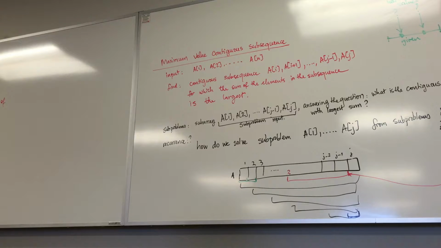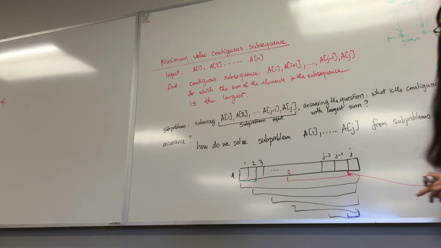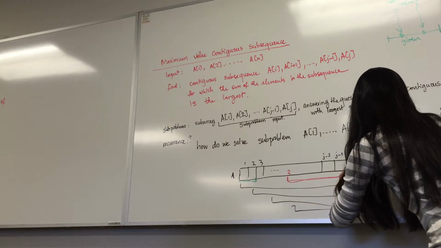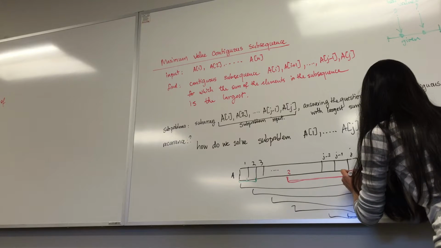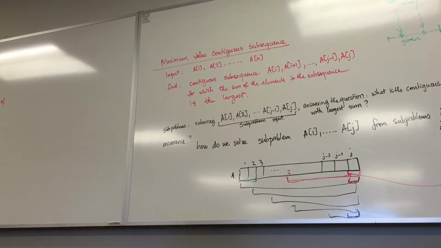Then my claim is that all you need to do is take the solution to this one and add this last value to it, and that those are the only two possibilities. Right, so the two possibilities are either K of J, this whole thing, or just this thing by itself for the subsequence that ends here.